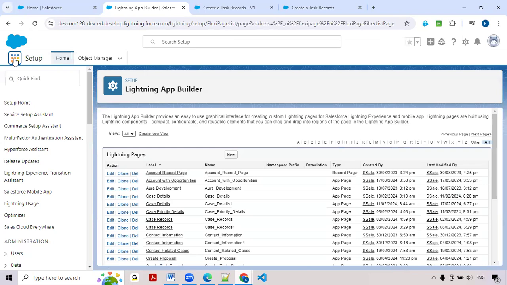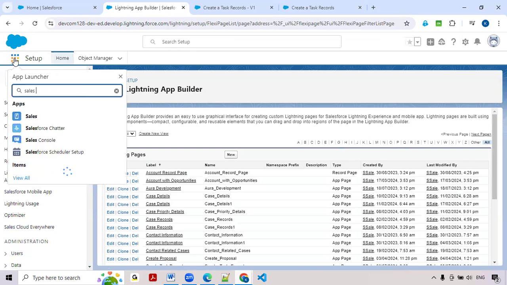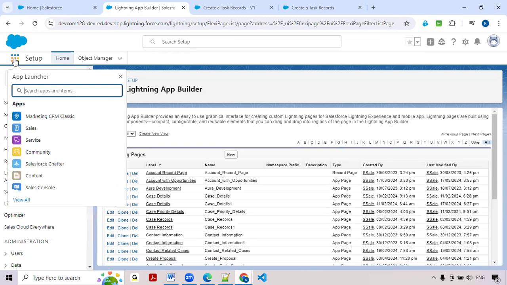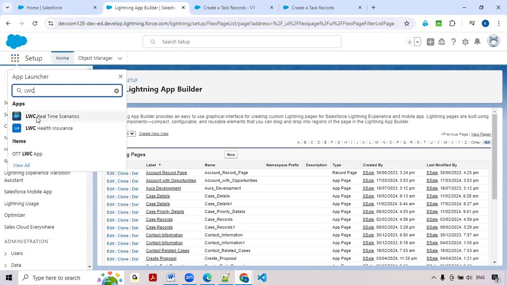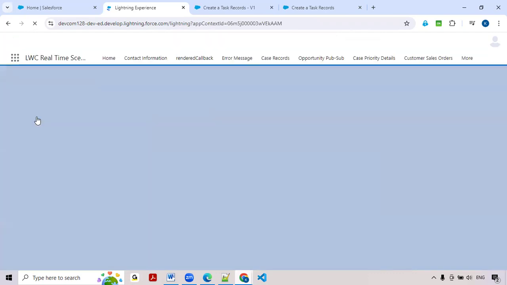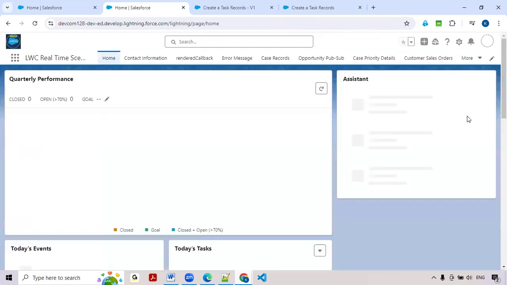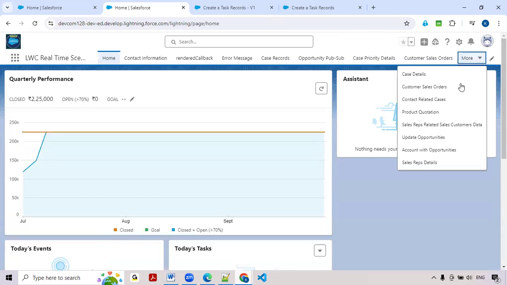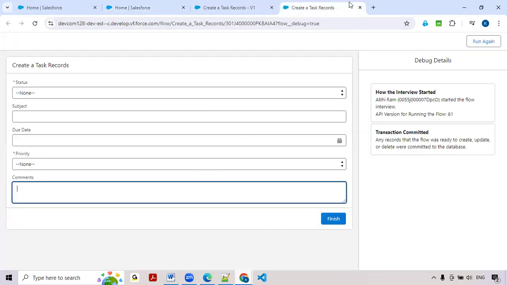So let's come again. Sorry, LWC real time scenarios. So create a task to records, connected opportunities, sales orders. Why is it not coming again?